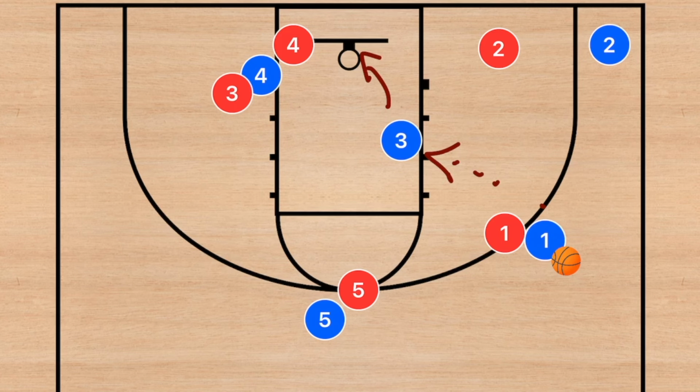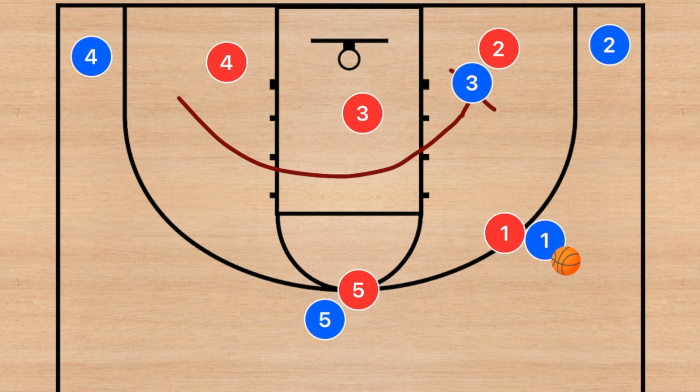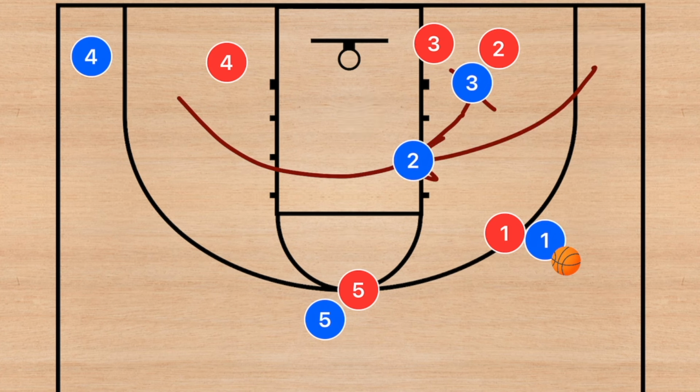the layup. If nobody is open, player 4 is going to clear, and player 3 is going to continue through his cut, and he's going to then set that screen for player 2. Player 2 is then going to cut to the rim, and that is going to be then the option to hit for that layup. And if there's help, they kick it out for a 3-point shot.